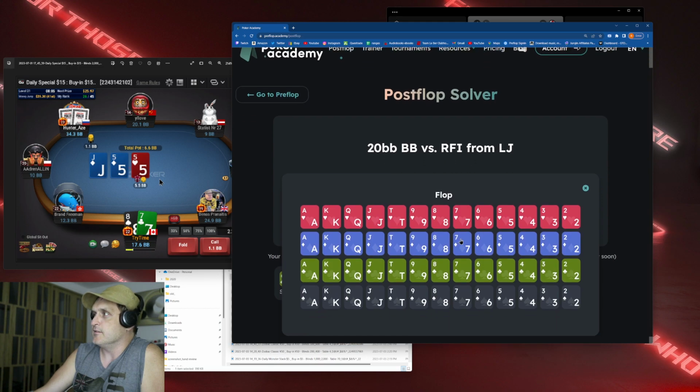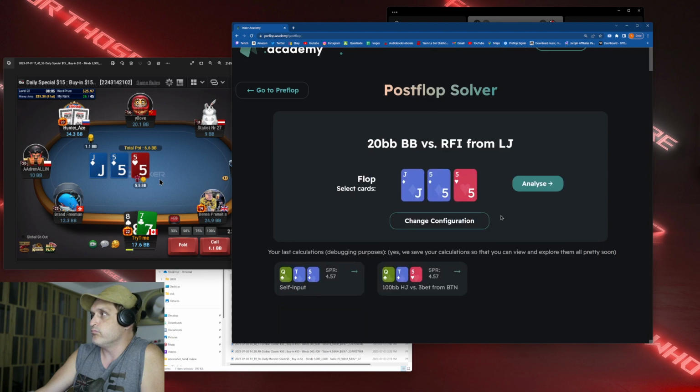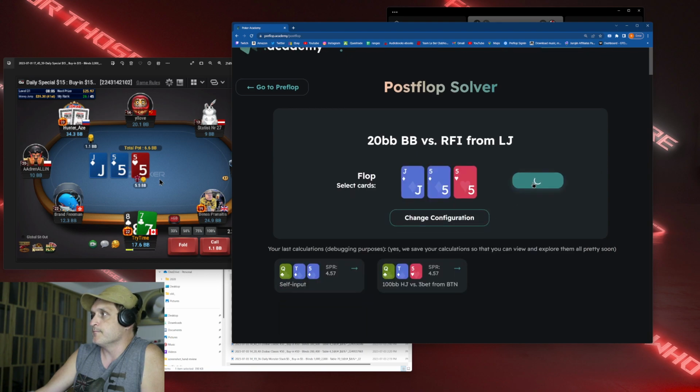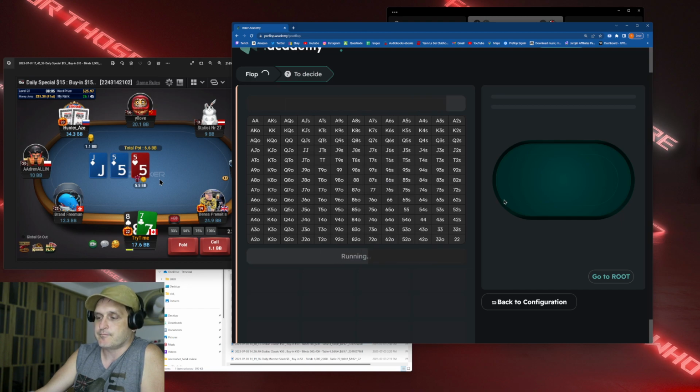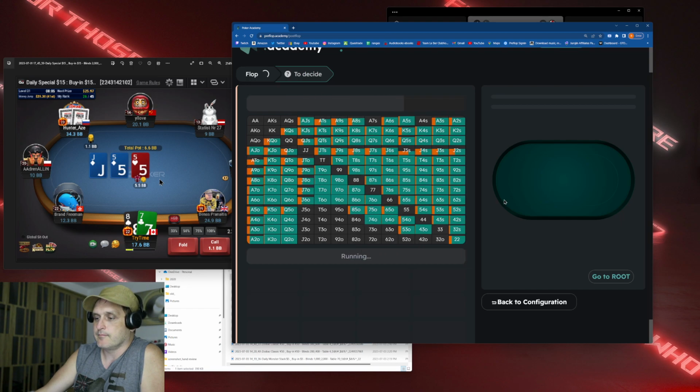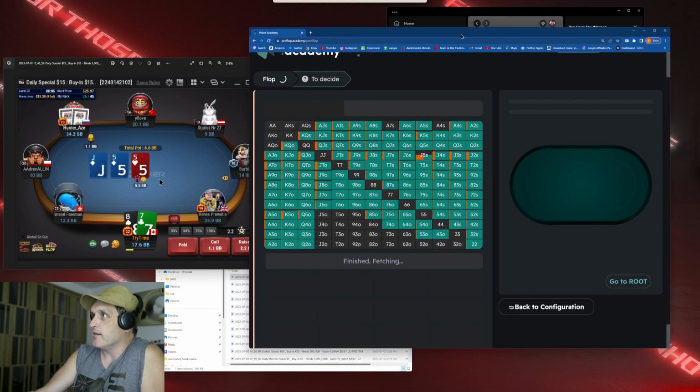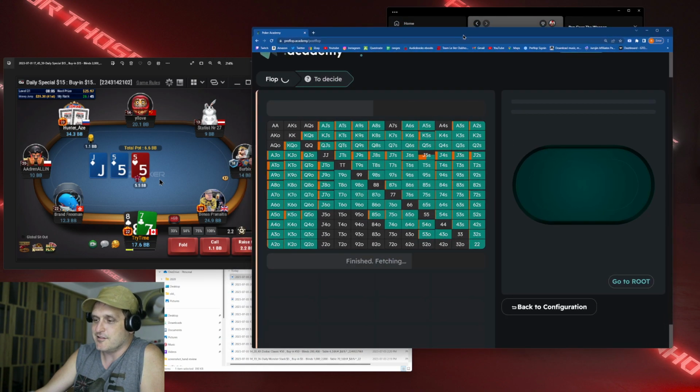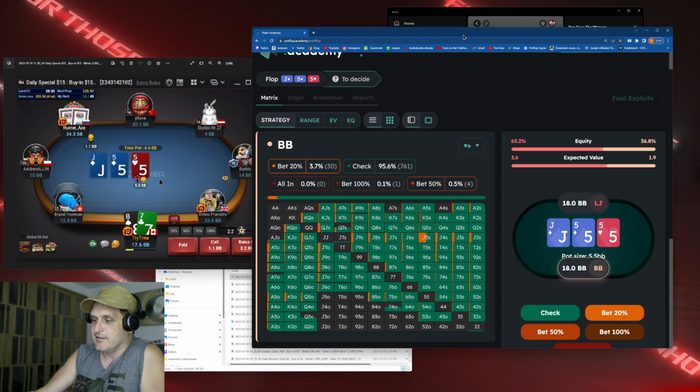Let's see what happens. Suited, yes. Okay, well, change your thinking, and you're defending offsuit as well. Ten-high, even with one diamond, probably a fold.